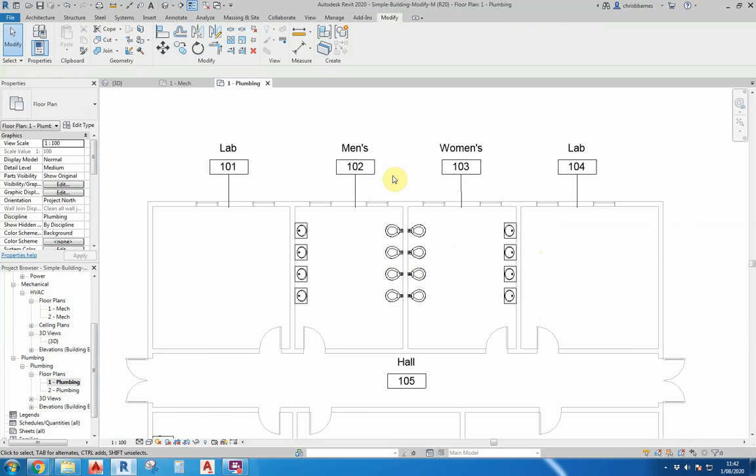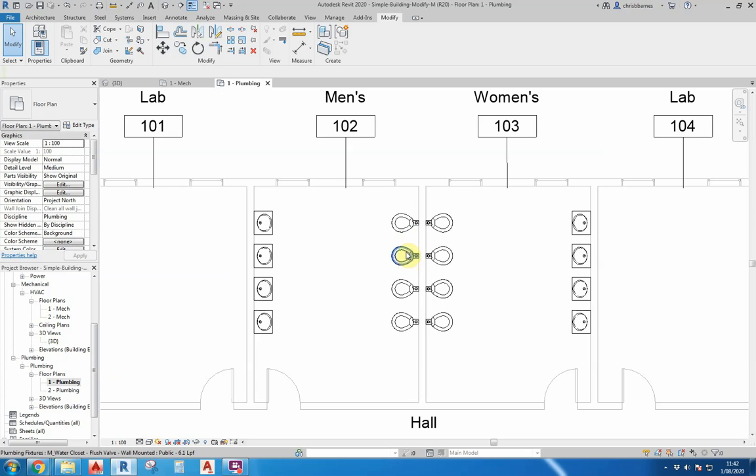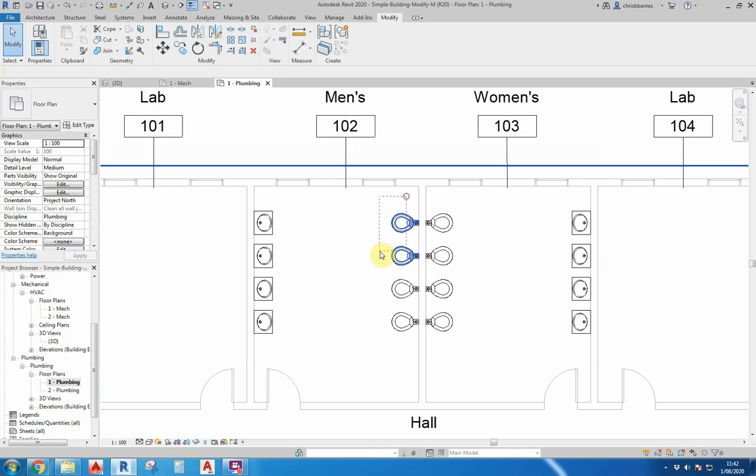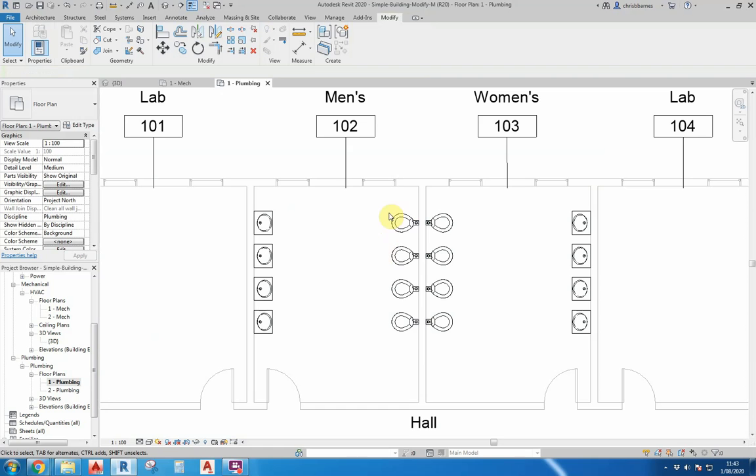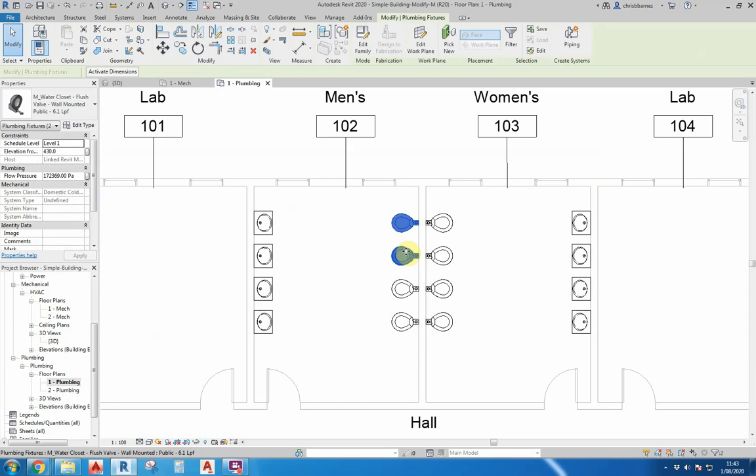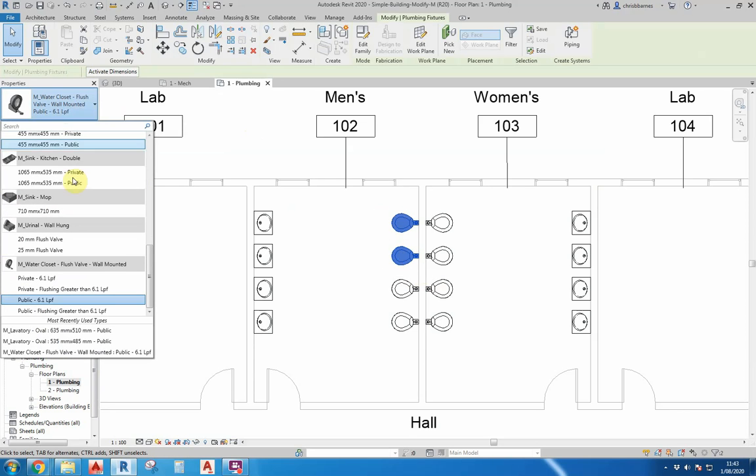What we're going to do next in this example is, because we've got these all ungrouped now, I'm going to select two of these, and I'm going to change the type, because I'm going to change these to urinals.